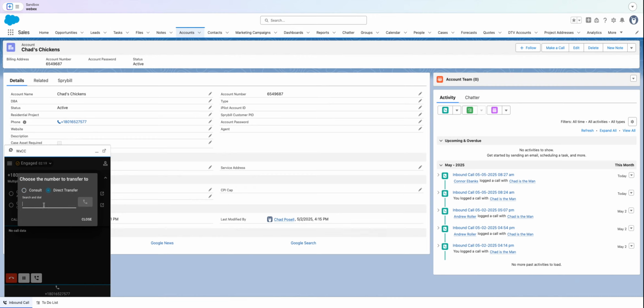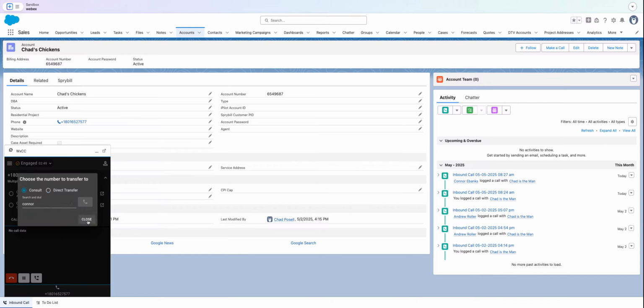If I search within here, I can search people that might be signed into the contact center. Right now, there is no one else signed into the contact center, but there are other attributes or things that can be transferred to. Like if this call needed to go to another queue, you can see that there is a queue name in here called Connor, and I could transfer this call into that queue to just be answered by the next available representative within that queue.